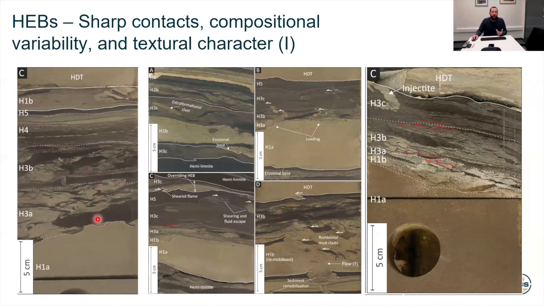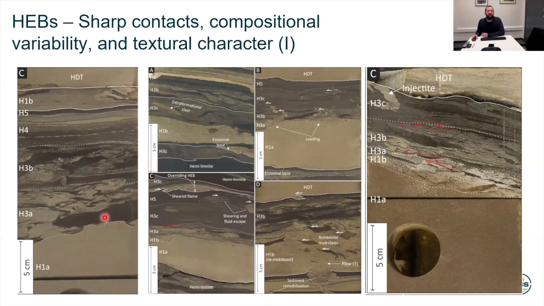So looking at where clasts are, the orientation of the clasts within those deposits, the sizes, the compositions. And this was quite a stark contrast between the examples of the H3A units and H3B units. And we've compiled that list to put it into a FASES table like we all like to do, and characterised it on that basis. But importantly, the contact between these units is quite crucial too.